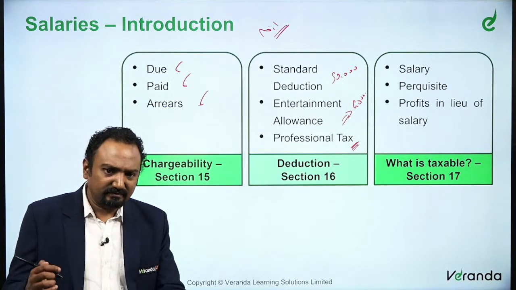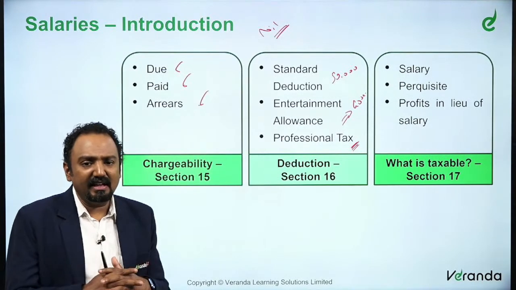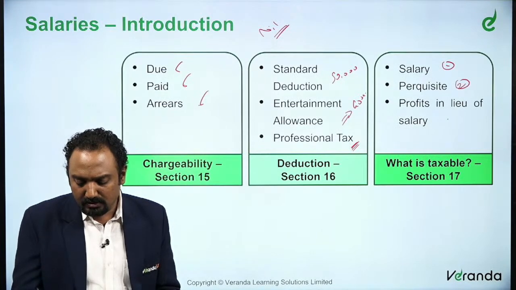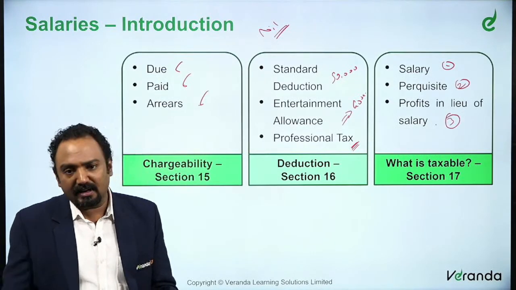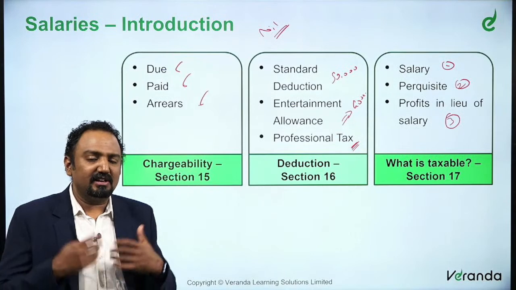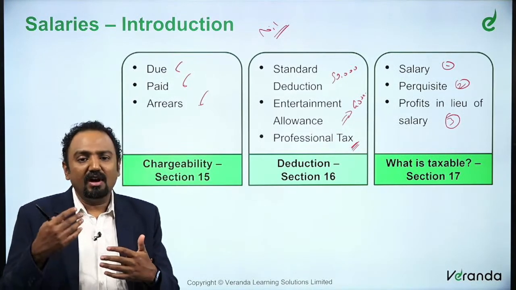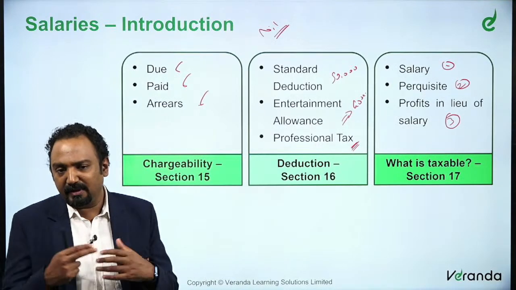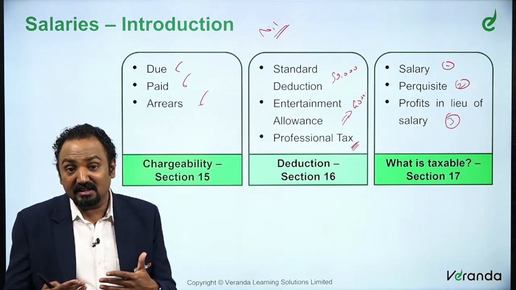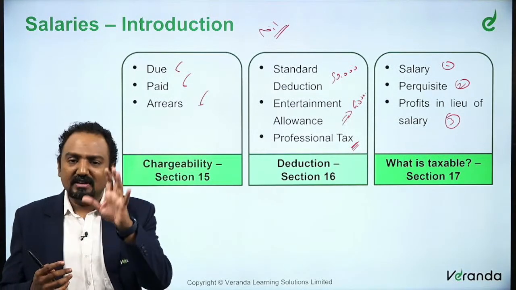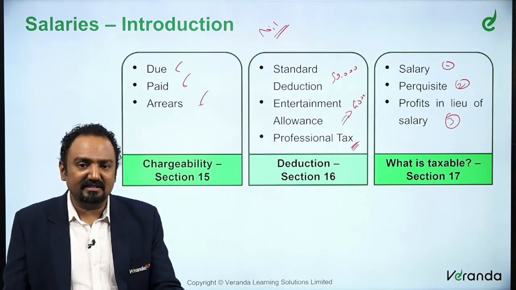And finally, when you say salary, it is divided into three components. One is salary, two is perquisites, three is profit in lieu of salary. Now what is salary? It includes wages, bonus, incentive, anything related to your employment. It could be monthly or periodically. Incentive could be once in a year or once in a quarter. Your bonus could be once in a year. So you could have certain schedules for the salary and other things.